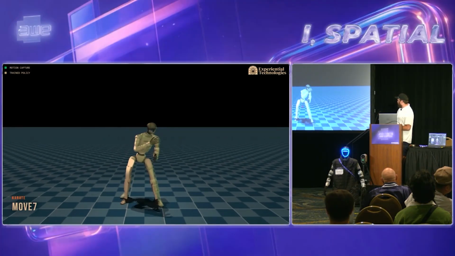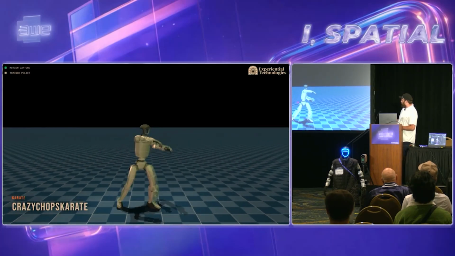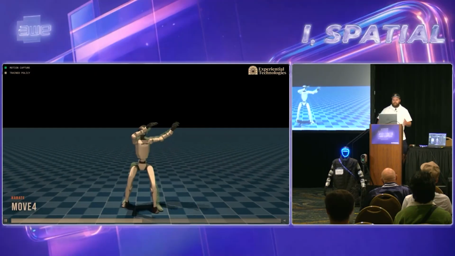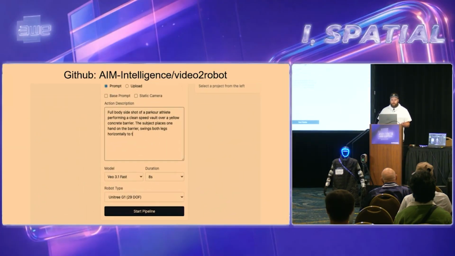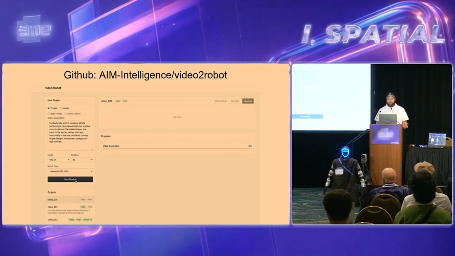And so you can see here the difference between the green motion capture data and then the robot actually trying to fit that data, right? It's not doing it accurately because it's trying to stand up the entire time. So part of this process is actually using generative video or smartphone video as well.